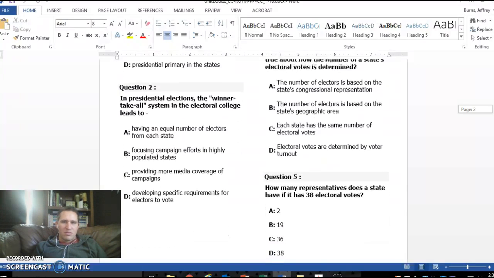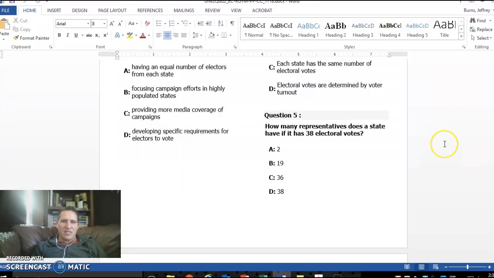They're not equal. Okay? Number 5 is a basic algebra question that everyone missed, and in one class, 7% of you got it right. The highest percent that got it right was 43%. Very alarming. This is right from your study guide as well. The formula to figure out how many electoral votes a state has is 2 senators plus the number of representatives, which fluctuates based on population. The more the population, the more the representatives, equals the number of electoral votes.